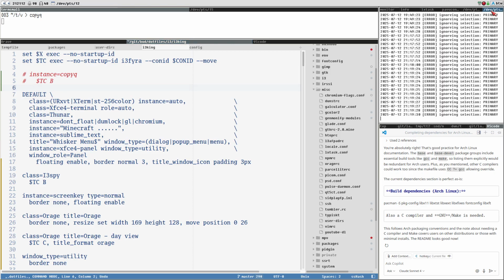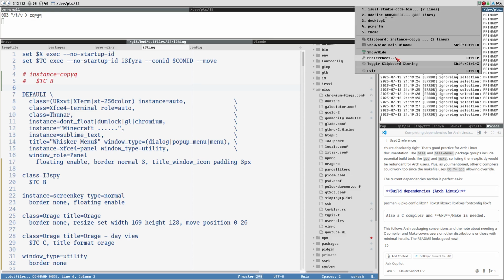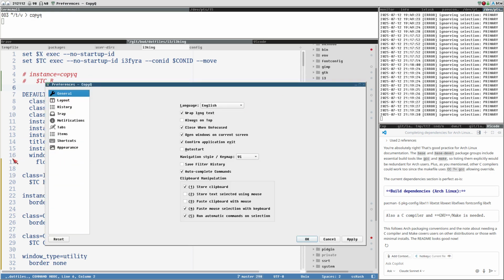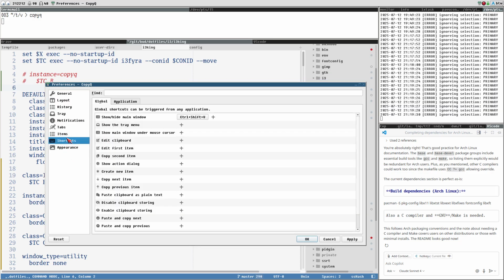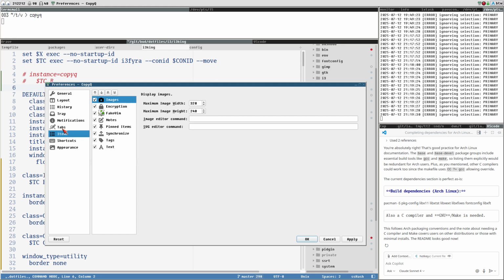Now it doesn't work because I think I'm also running Halen here, so I tried to run a third clipboard manager and the system didn't like that. But if you are a Qt kind of person, and KDE specifically, I guess, then this is perfectly fine. It makes a lot of sense.